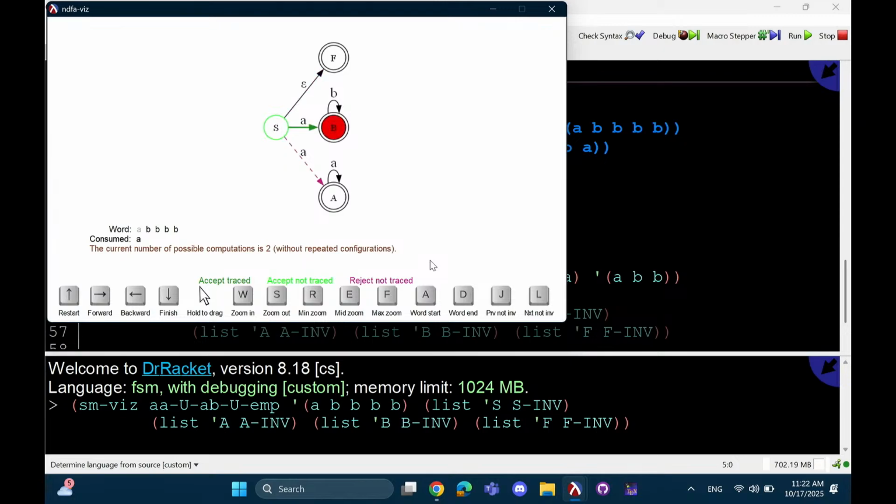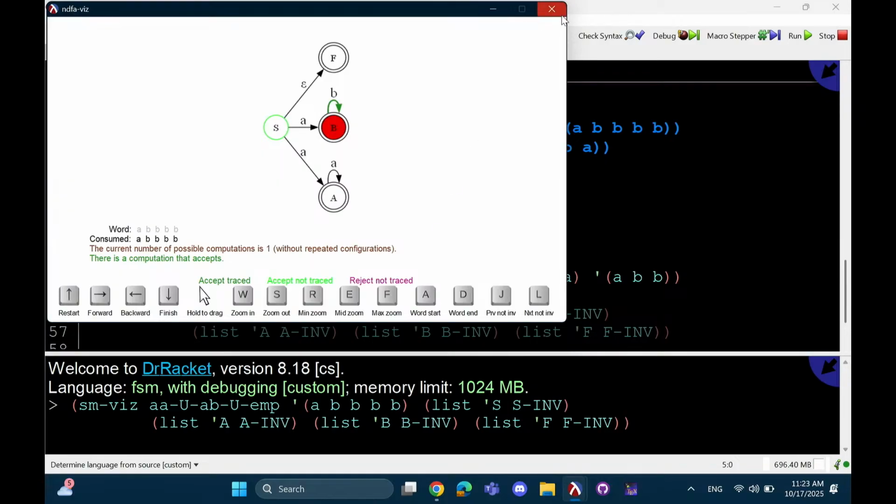Now, if we step forward in this visualization, we now see that 2 arrows are highlighted. One is a dark green, letting us know that this is an accepting computation, and the other one is violet, letting us know that this computation has also been rejected. And also, B's invariant predicate is highlighted in red. This lets us know that it's either the implementation of the invariant is wrong or the design of the machine is wrong. We can then step through the rest of this word, and we see that B's invariant predicate fails for the entirety. And now that we're at the end of the visualization, we get an additional message letting us know that this word has been accepted by the machine.